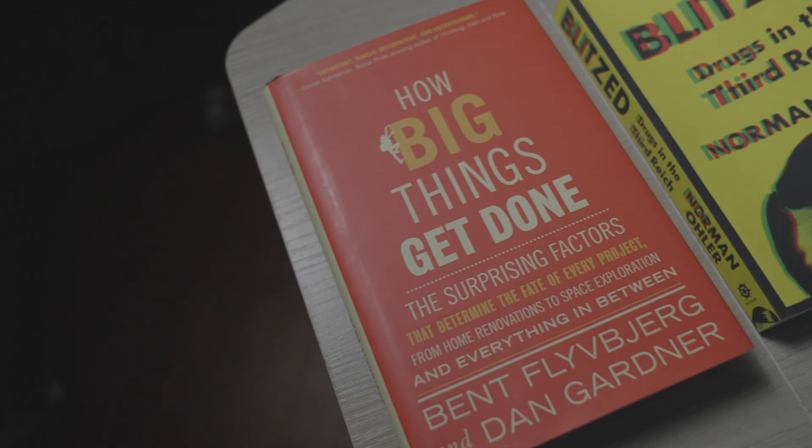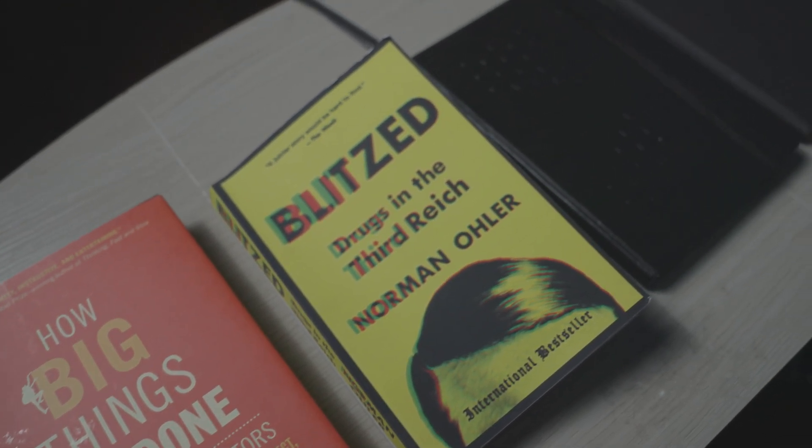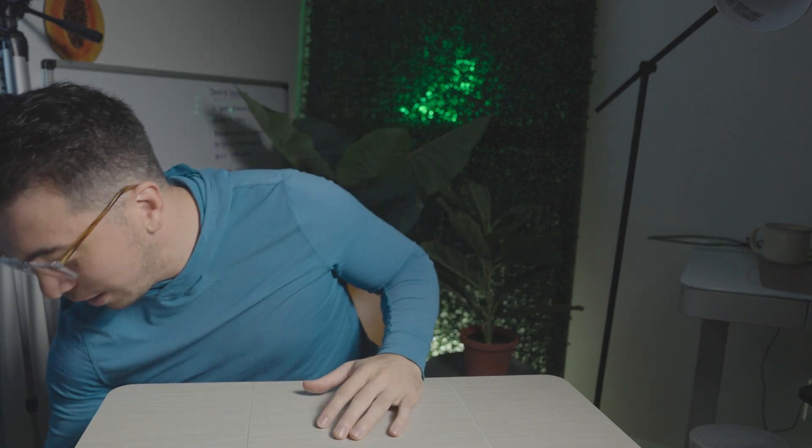Something I also learned traveling from Hawaii is that United doesn't have Wi-Fi over the ocean, so I've gotten really accustomed to getting a good chunk of reading done. I always take two books with me — any flight that isn't to another Hawaiian island is at least five hours, and five hours without internet would drive me crazy without something to read. I'm currently reading 'Blitzed,' about the history of stimulants and their possible influence in World War II, and I'm about to start 'How Big Things Get Done,' about infrastructure projects and what makes massive-scale projects succeed.